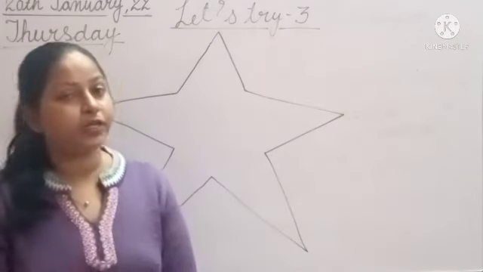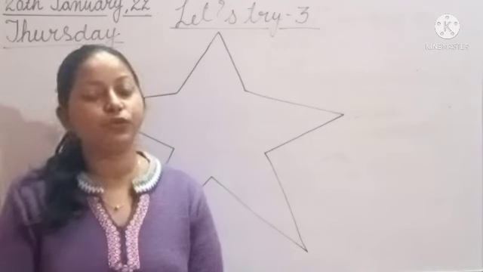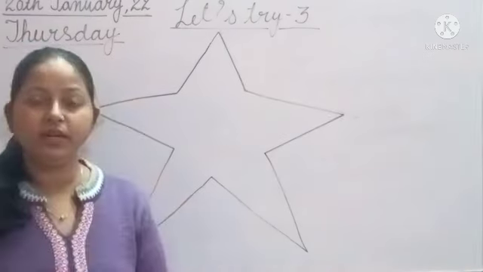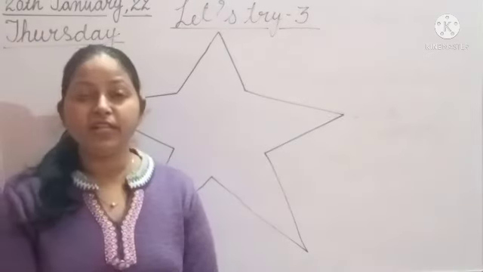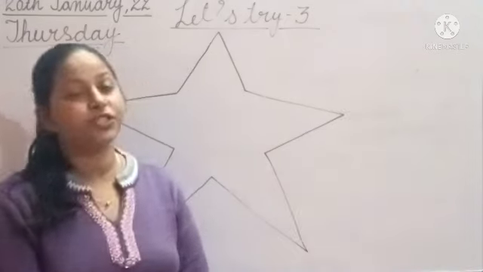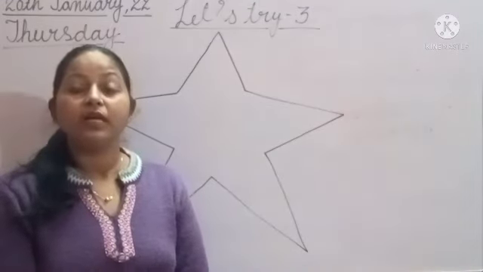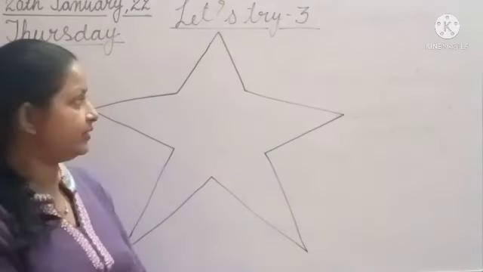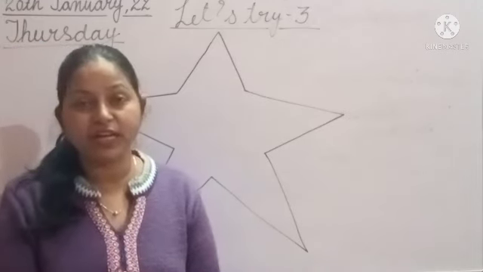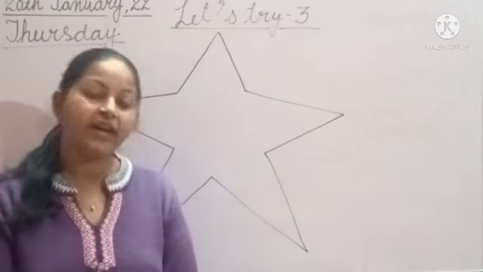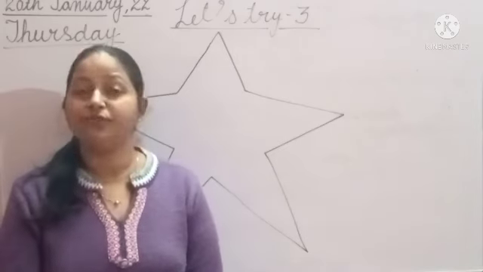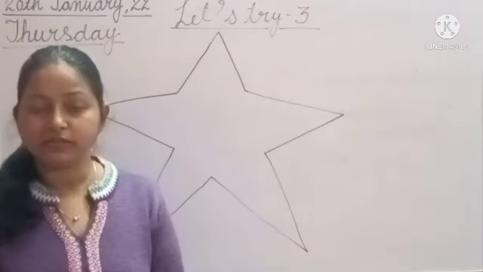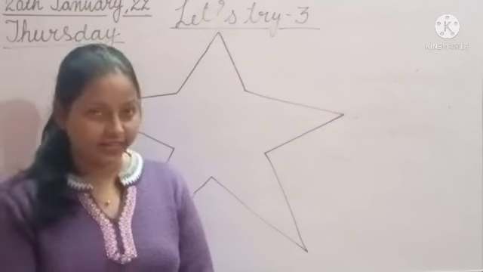So class, to write a poem, we have to make a shape. So I have made a shape here, and now we will arrange our words in this shape. First of all, just think how your object might feel. Aapka object kaisa feel karega? How your object might feel, and then make a list of the feeling words, and then arrange the feeling words in the shape. So class, here's the star, and now we have to feel like a star.